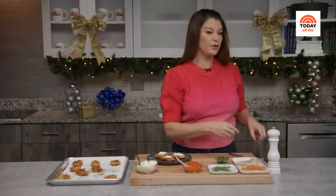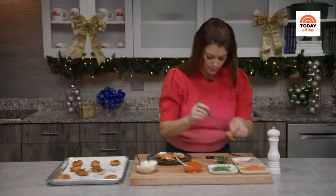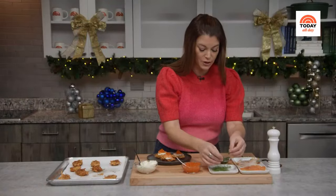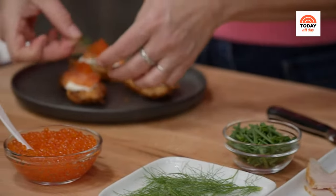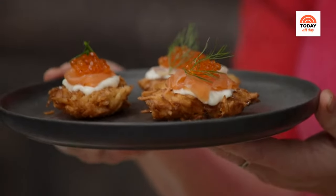Then I have a few different types of smoked fish. I have smoked trout, and I have smoked salmon. And I'm gonna do a few. And then I'm gonna put on some trout roe and some herbs. This is actually fennel fronds, the tops of a fennel bulb. You can also use dill, any really tender herb. And here you go, perfect celebratory holiday appetizer or side dish, my parsnip and potato latkes with smoked fish and trout roe.